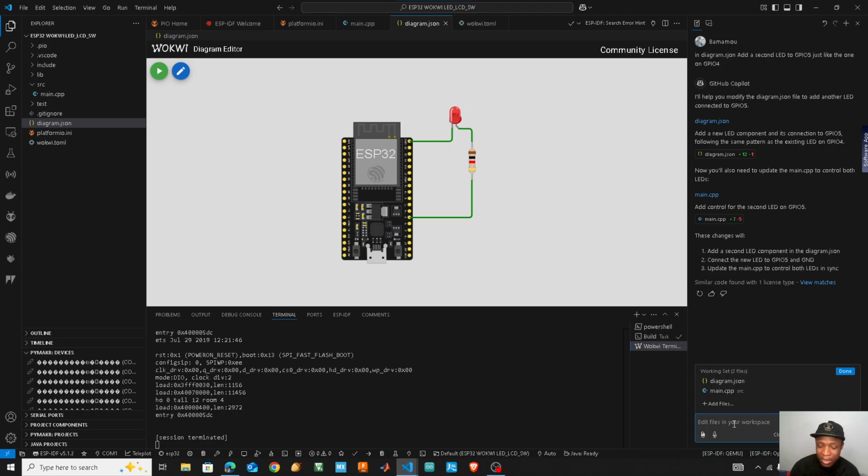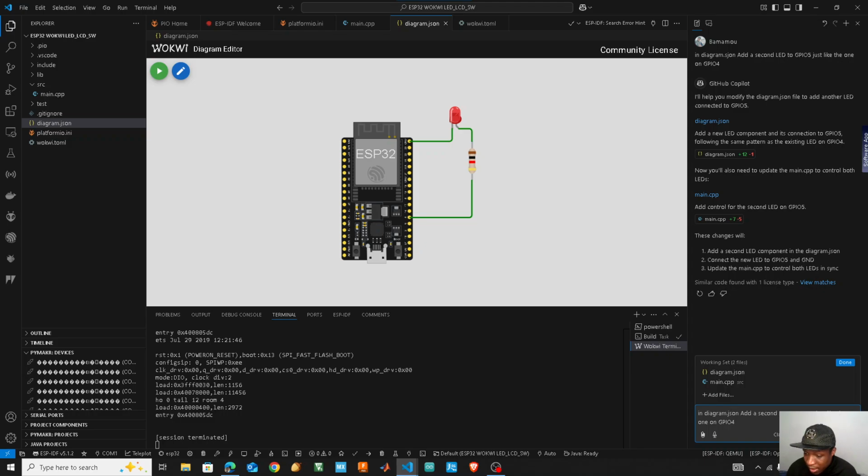And also, if you want to get to the previous command, you just press the up arrow, and then you get to your last instruction that you sent. So let's give him another chance by saying: add an LED to GPIO number 4, an LED and resistor.